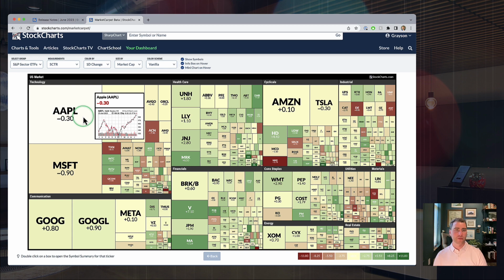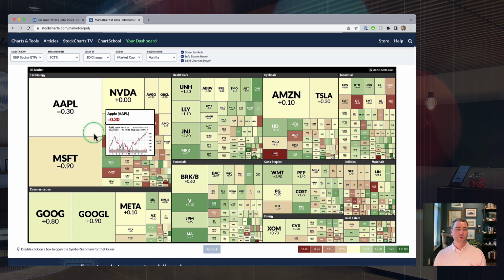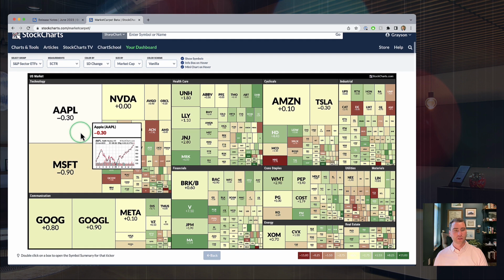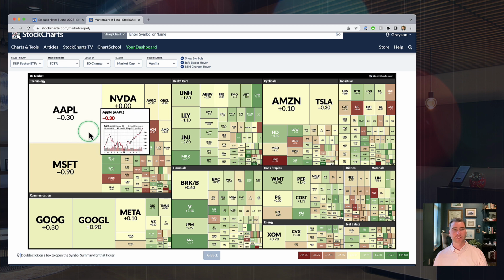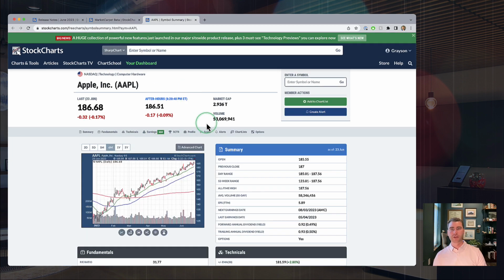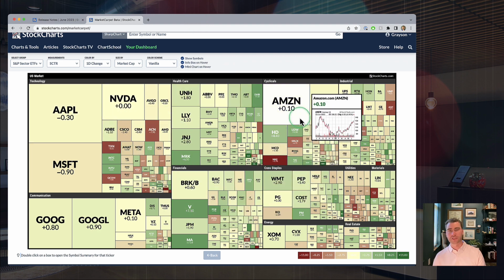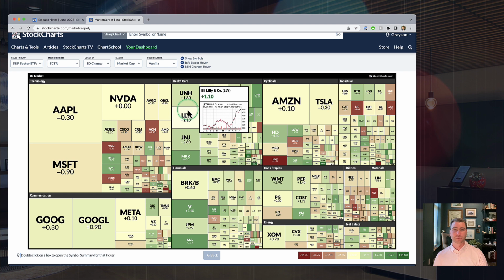You can get a little mini chart there and see that value right up at the top of the box. The other cool thing is that, as you can see with this little note down at the bottom, you can actually double click on any of these boxes to quickly open the symbol summary for that symbol. So when you're breezing through those markets, seeing what's happened, if you want to open up Amazon, just give it a double click. That'll open up that symbol summary tool right in a new tab.